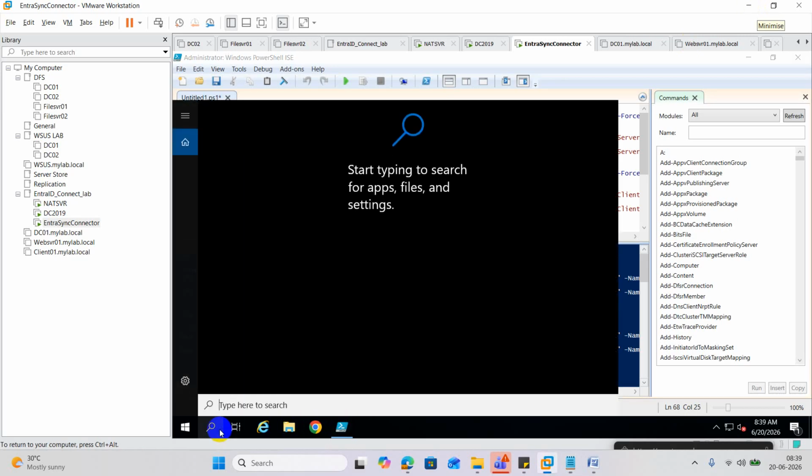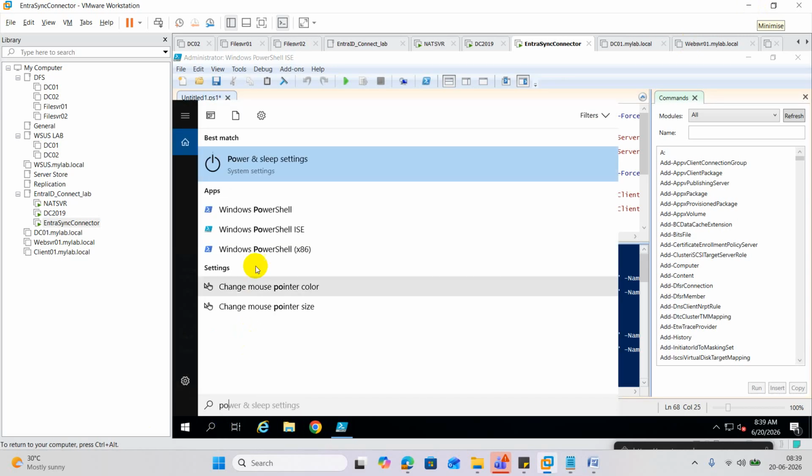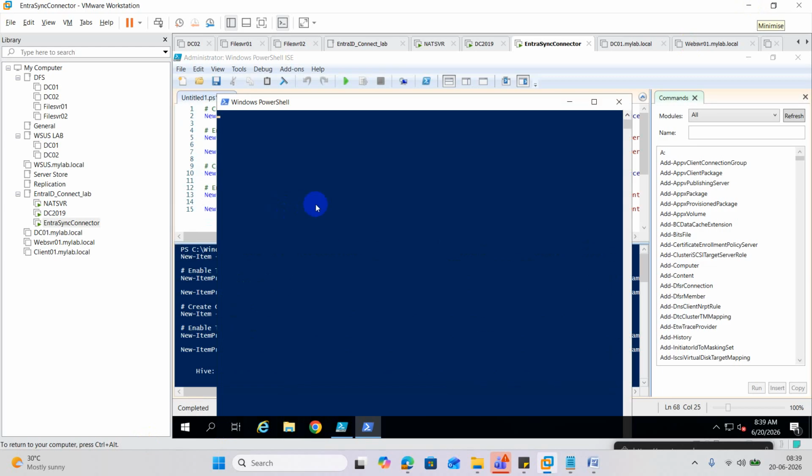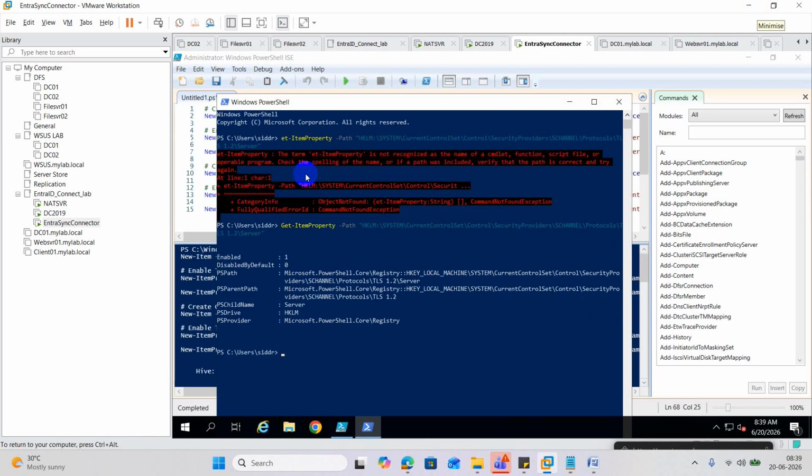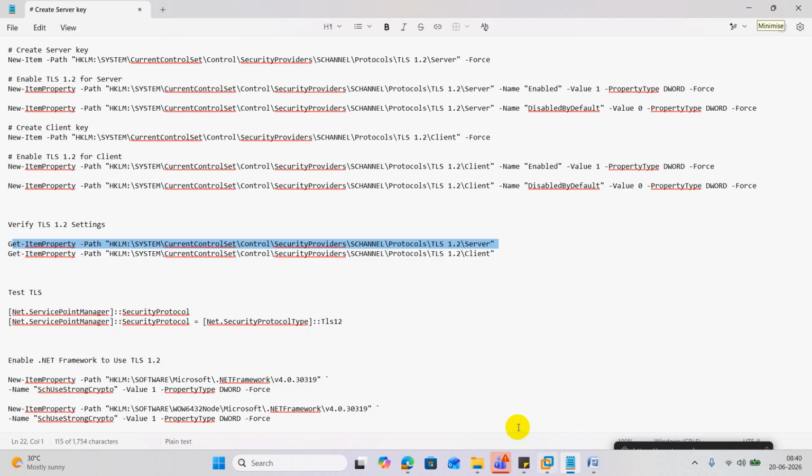That you can run on PowerShell, a single-line command. Yes, it is enabled. Enabled means 1, disabled means 0. Okay, TLS 1.2 enabled, right? Any concern?